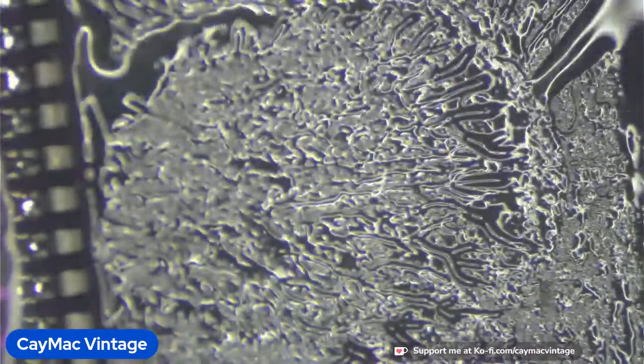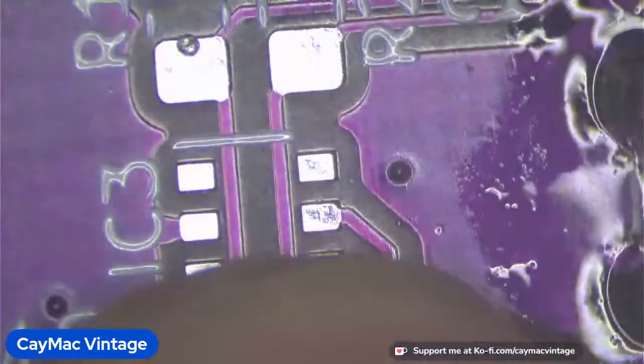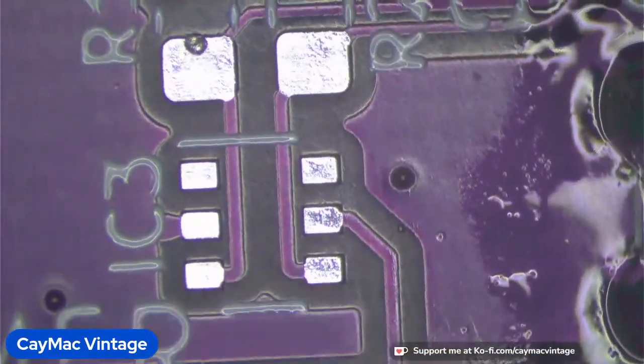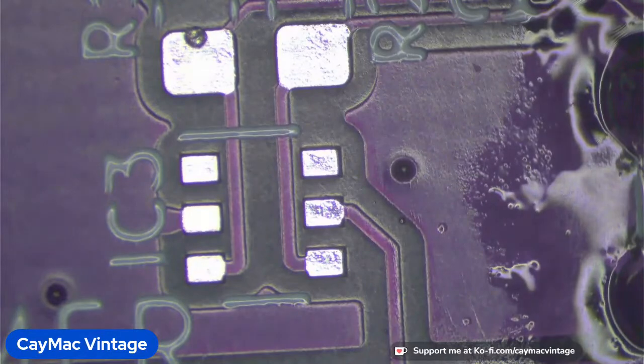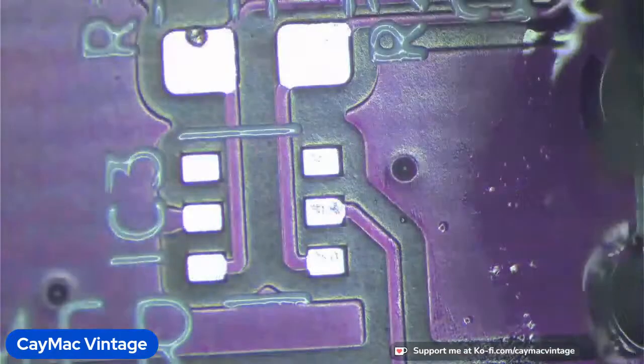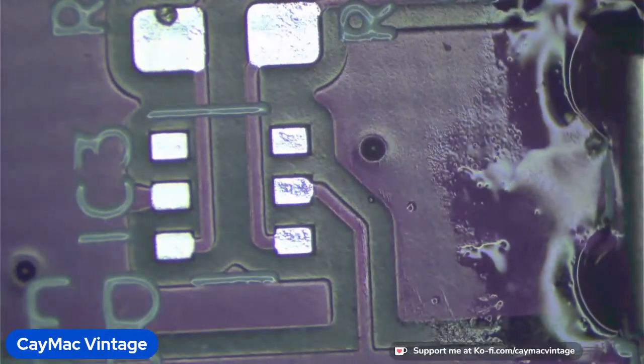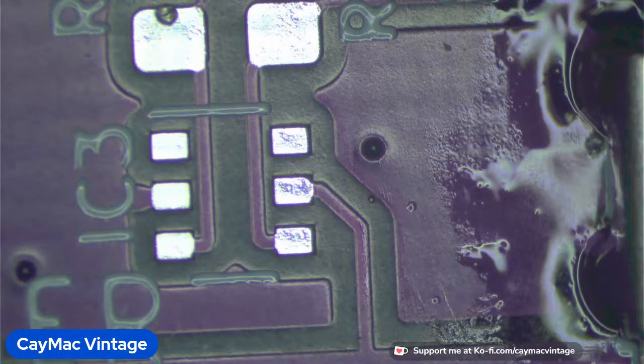So we have the two main chips on. The next one is this little sucker that's down here, this IC3. All that IC3 does is filter, or act like a surge protector, on the USB D minus and D plus. That's all it is. It's just a little bit of protection, just to make sure that those two lines don't get any high voltages.